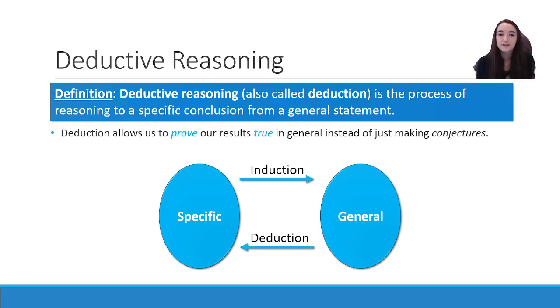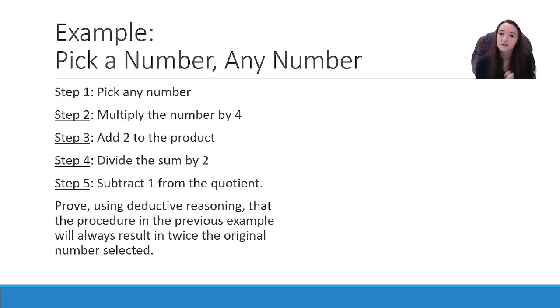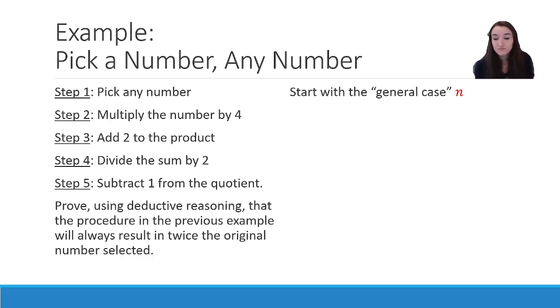So let's go and apply deductive reasoning to our picking a number problem. One way we can come to these general conclusions is by using general examples. Now what does that mean? That means we create a variable, a general case variable. So instead of picking the number 2 to plug in here, I'm going to pick the general case, a variable, a letter, just something that could be anything. So I'm going to call it n. So n is some number. It's any number. And I'm going to apply each of these rules.